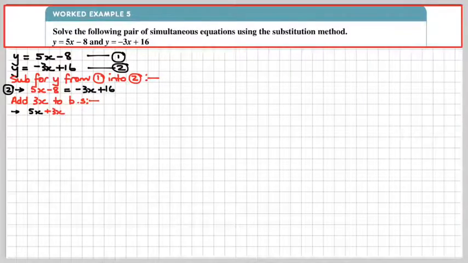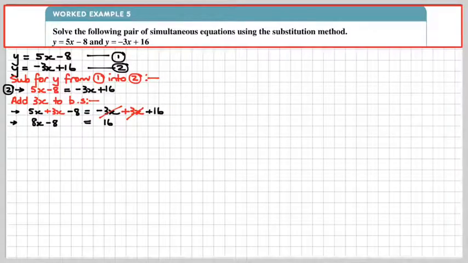Therefore, 5x plus 3x, right, that's adding 3x to the left-hand side, minus 8 is equal to, okay, minus 3x plus 16. There's the 3x added to this side, there's the 3x added to that side. Why did I do it? Because to make these two beasties cancel out, right? That's effectively moved the x term from the right-hand side here as a plus 3x over to this side. Now we do a clean-up line now.